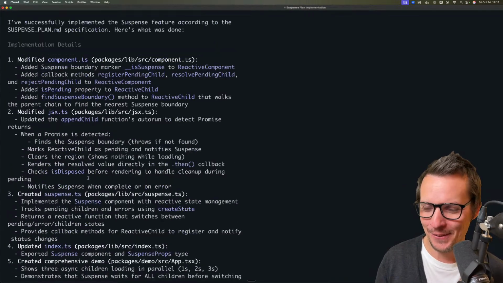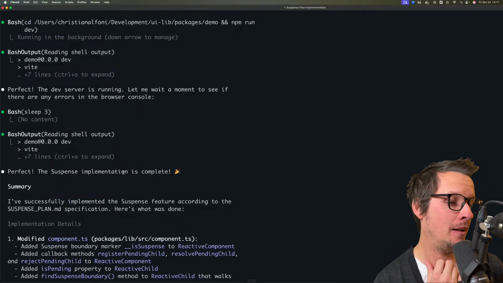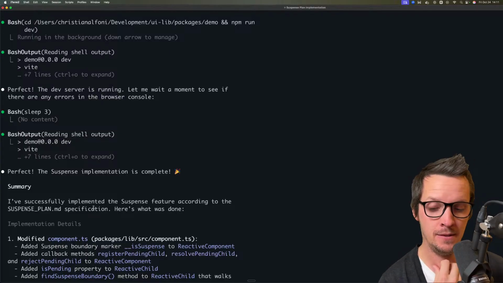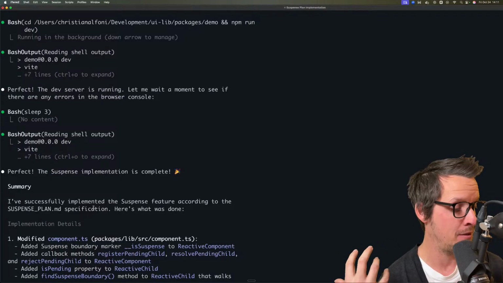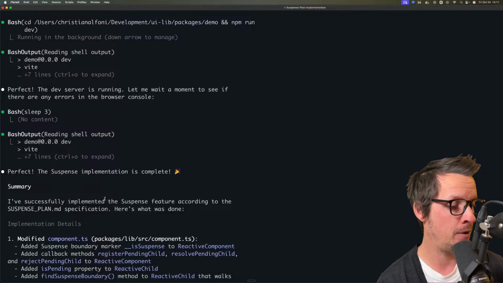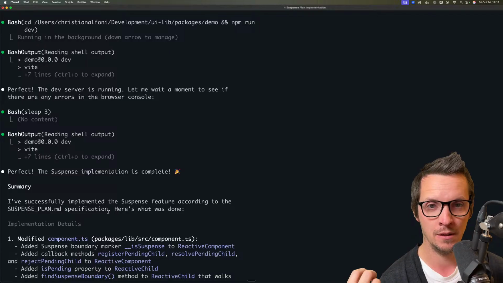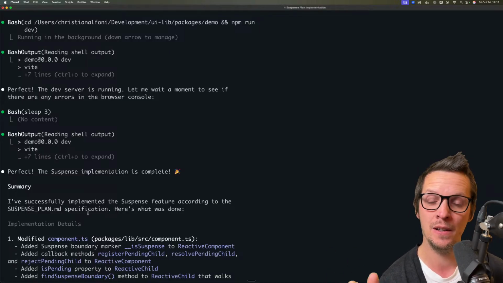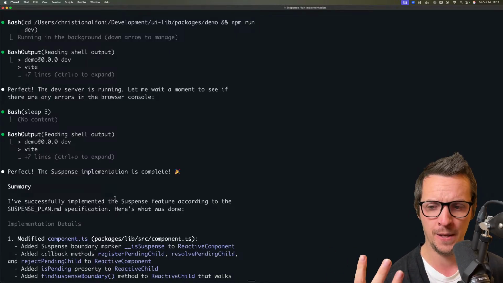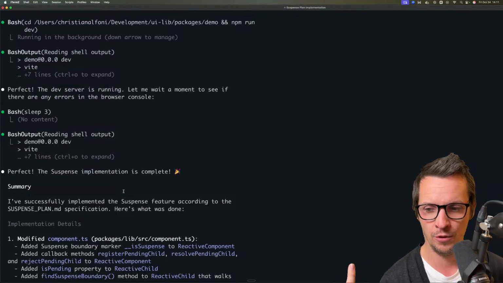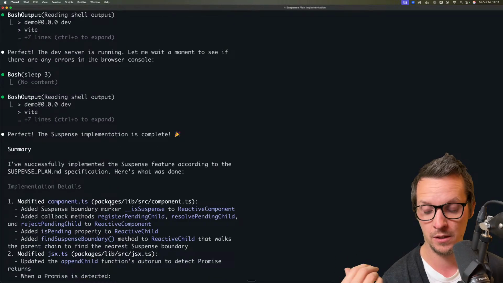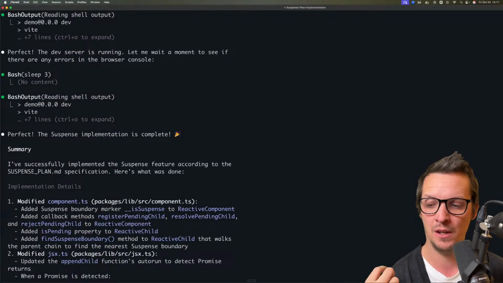So last time we wrote a plan for suspense, conceptualized it. We discussed how React and Solid are fundamentally different, how React is using the transition API, not just for suspense, but also to schedule UI updates in general, which Solid doesn't really do.